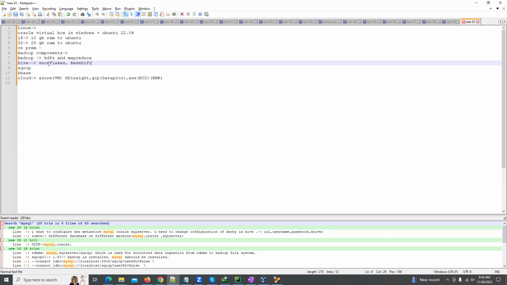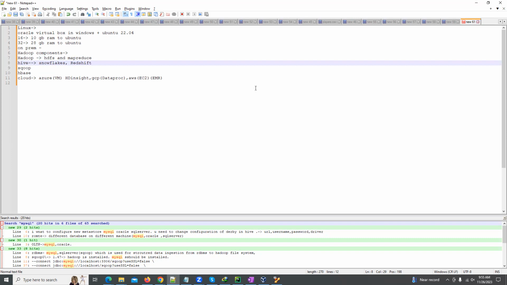When we talk about the data warehousing concept, we have to understand database SQL, right? Hive is a completely SQL-based data warehousing model, and we will be learning tables, DDL, DML, and DCL commands, the data definition and data manipulation commands.